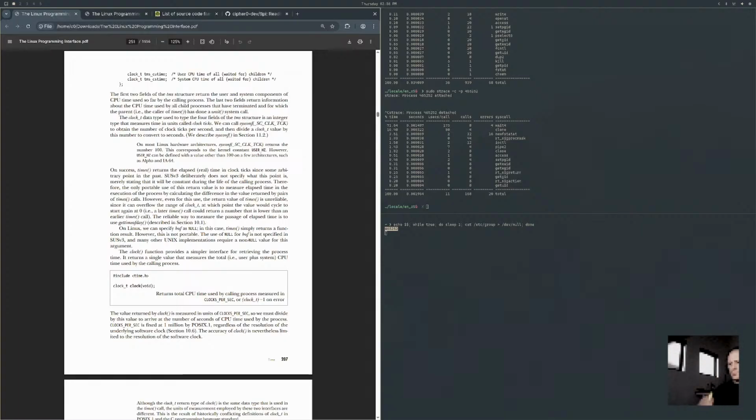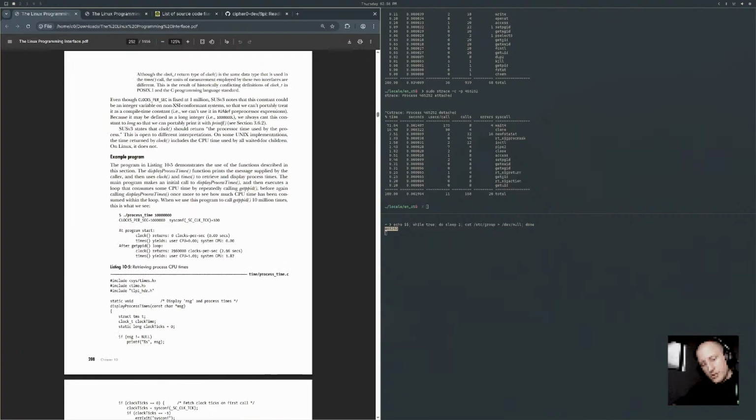Although the clock_t return type of clock is the same data type that is used in times, the units of measurement employed by these two interfaces are different. This is a result of historically conflicting definitions of clock_t in POSIX.1 and the C programming language standard.